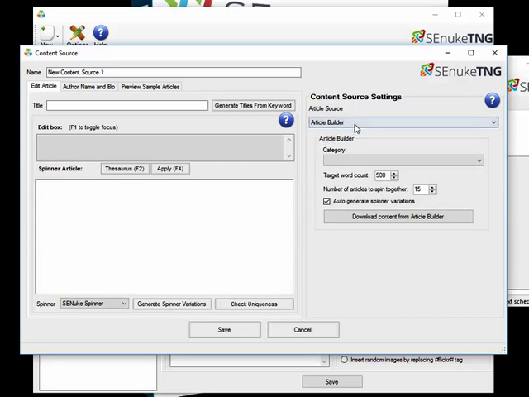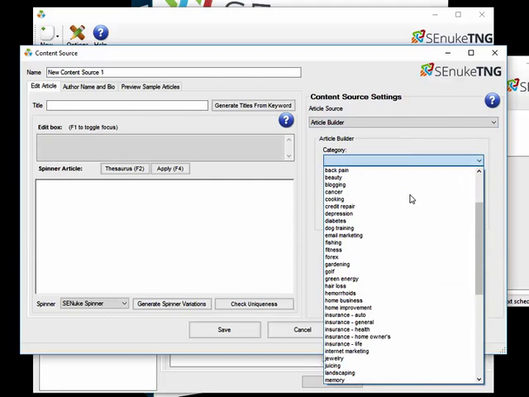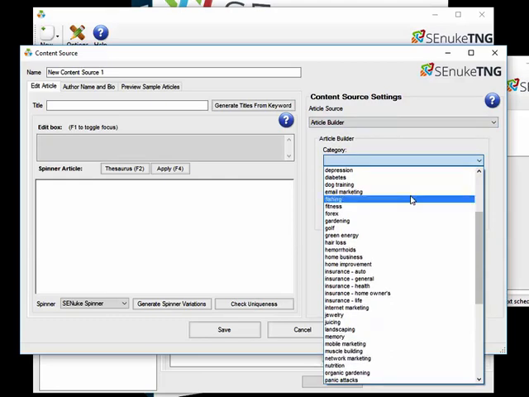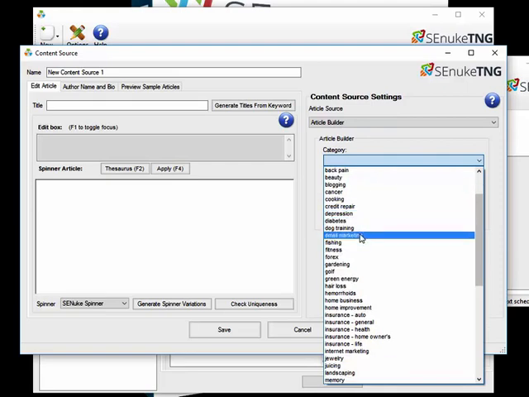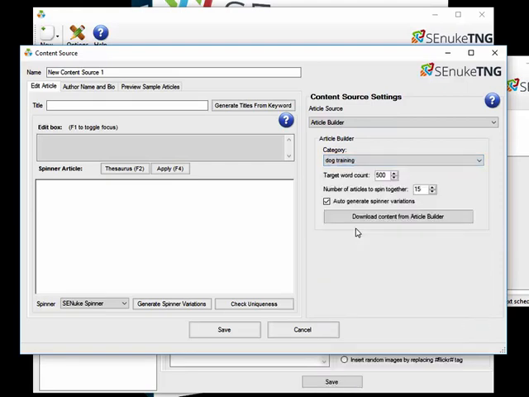With Article Builder, the first thing you do is you select your category. They have a big long list of different categories which they have articles on. If your category is not in here, they don't cover everything in the world, pick something that's close to your niche, or even come in at a completely different angle if necessary. We are lucky because we have dog training already available here. Now the word count for articles, having a word count between 500 and 800 is a good range.